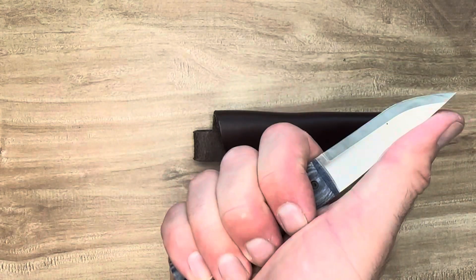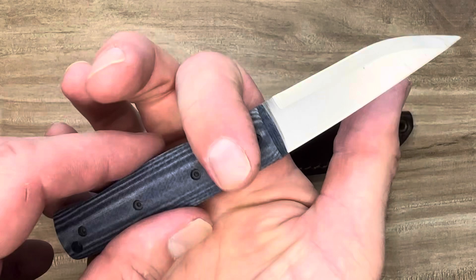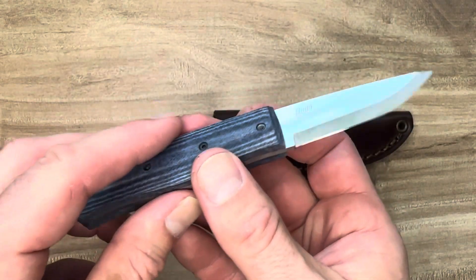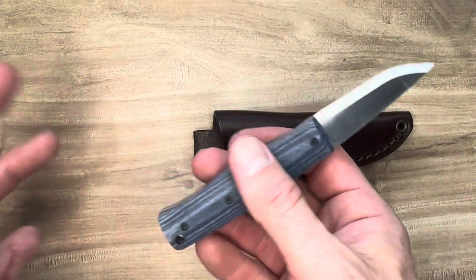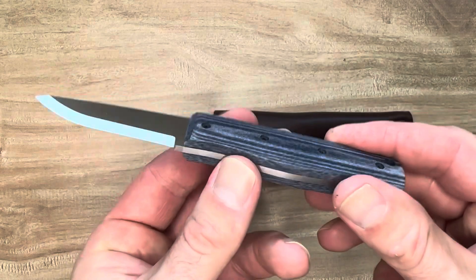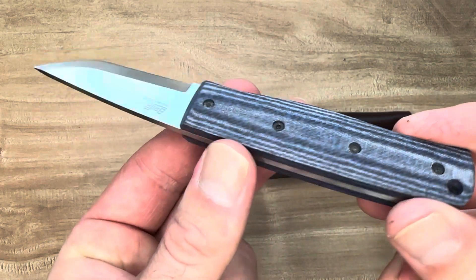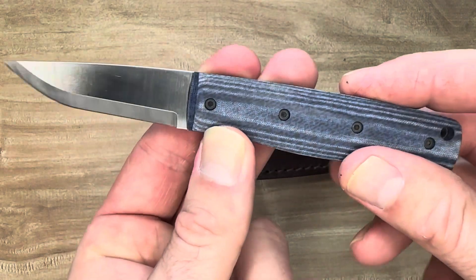This knife has been a friendly user for me. I definitely need to clean it in between uses because I use it for food prep and then I'll go do some yard tests — who knows what I'm slicing open out there — but this thing has worked for all of it. Really simply made, minimalist design, and just beautiful. For those of you that love a Scandi grind, here it is.